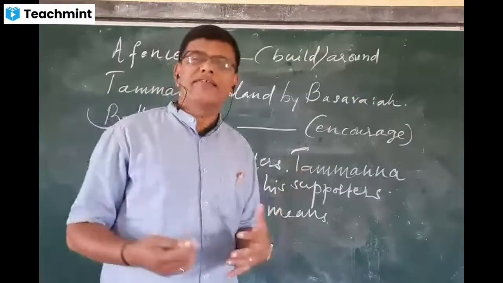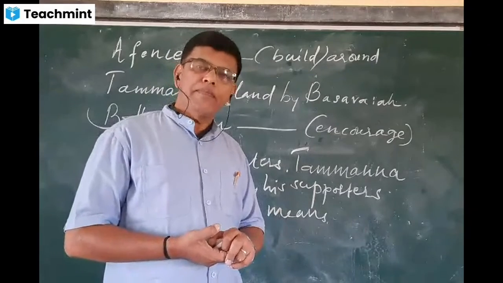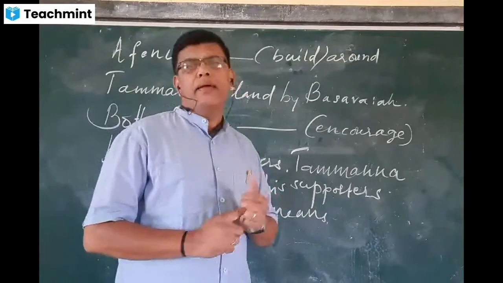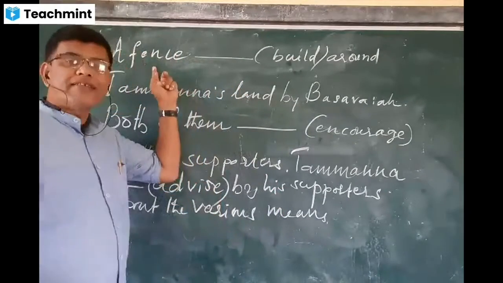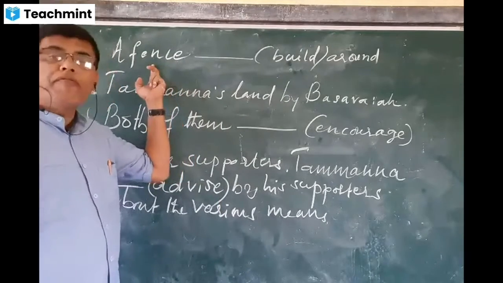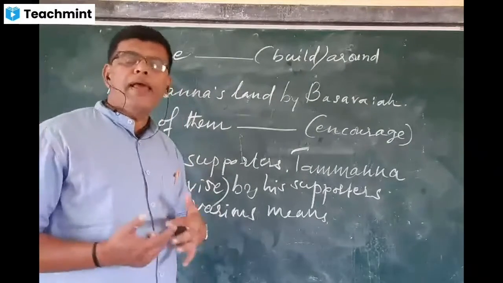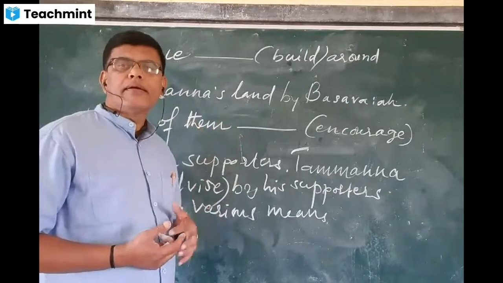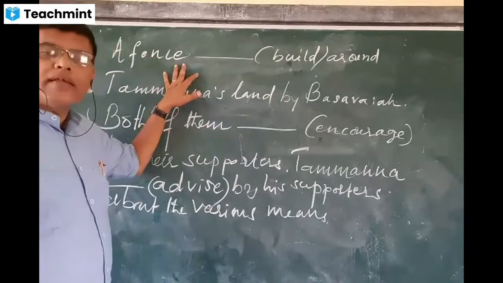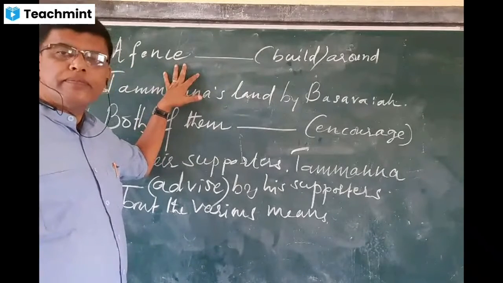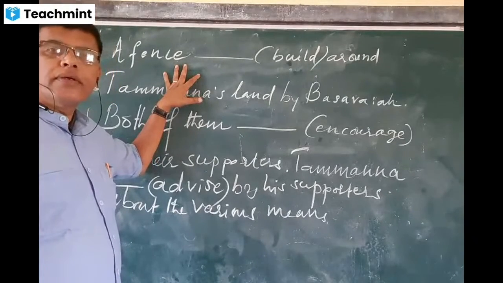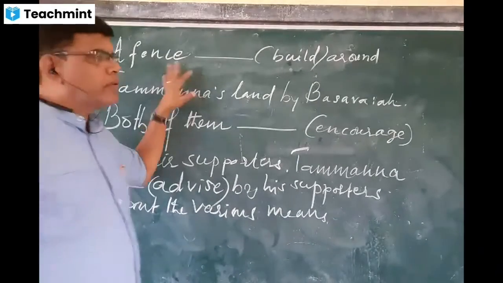Okay. What is the structure of the passive form of the verb? We need a helping verb and then the third form of the main verb. Okay. So a fence, is it singular or plural? Singular. Yes, it is singular, definitely. Then what is the be form that we have to use here? What is the be form that I must use here? Which one should we use? Is.